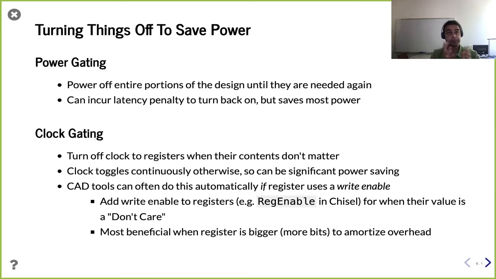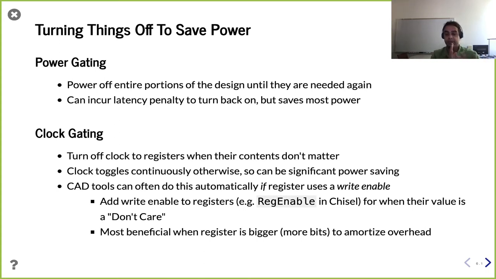Clock gating is most beneficial for big registers. For a single-bit flop, by the time you've added extra gates for the condition it may not be worth it. But for a 32 or 64-bit register, you amortize the optimization across all those bits, each of which requires its own clock input. Even better, if multiple registers share the same enable condition, that gives the CAT tool even more to work with. For actual power gating at the generator level, you'd typically instantiate technology-specific components and wrap them in a black box.